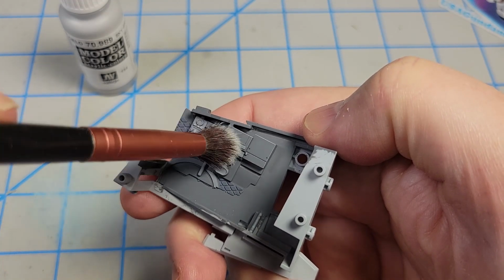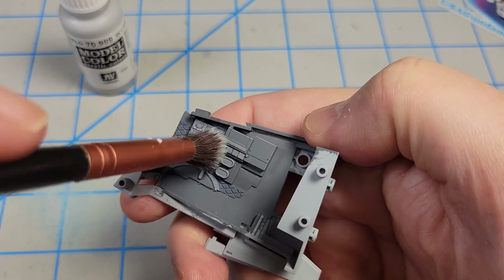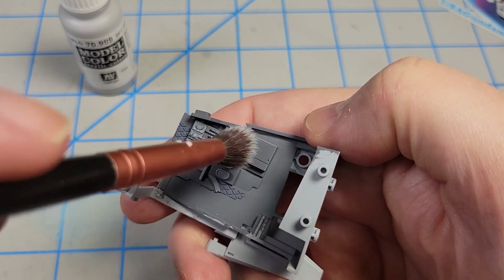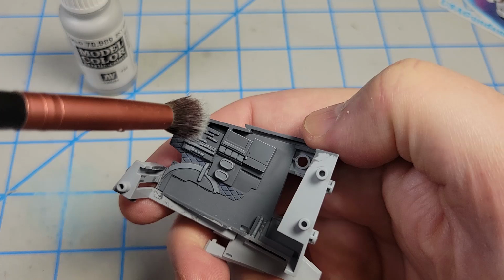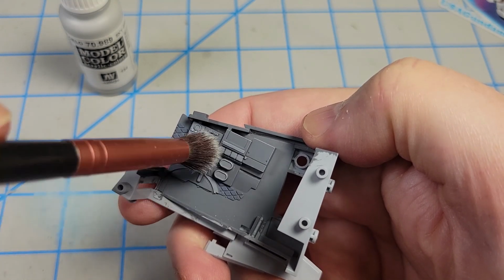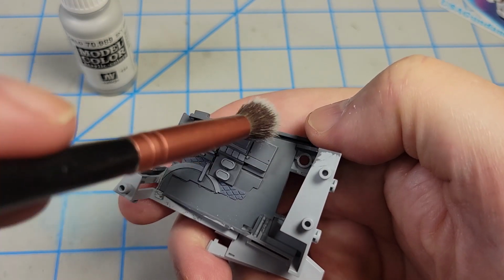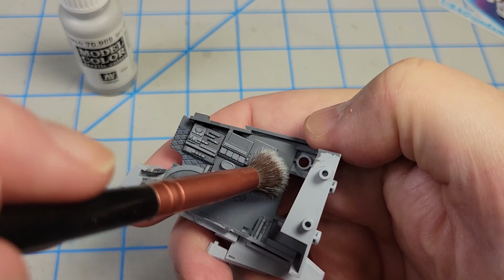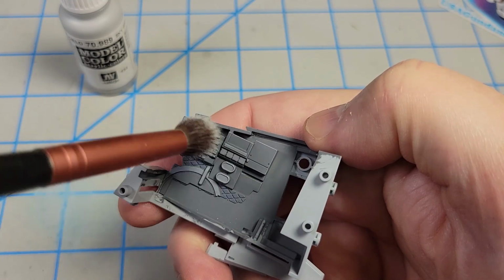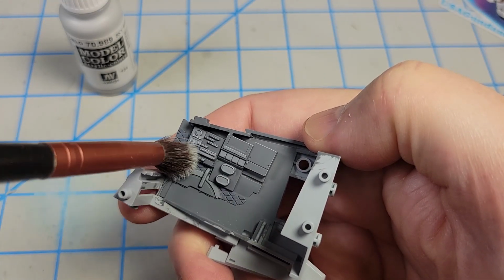Now I've worked almost all of the paint off of this, so I may do 2 or 3 rounds of dry brushing. Using less paint instead of more paint will help you build up the effect and achieve what you're looking for. Usually the only issue people ever have with dry brushing is too much paint. So if you get the result you're not looking for, get a little paint off the brush, work it off on a paper towel or a piece of plastic, and keep going.